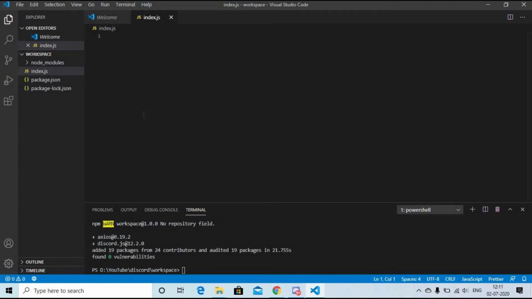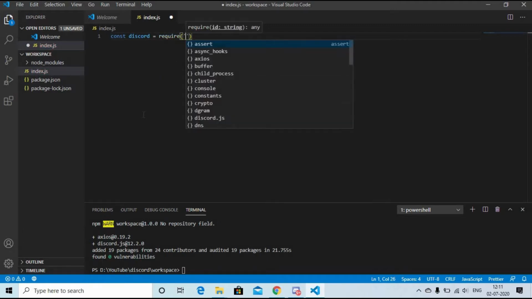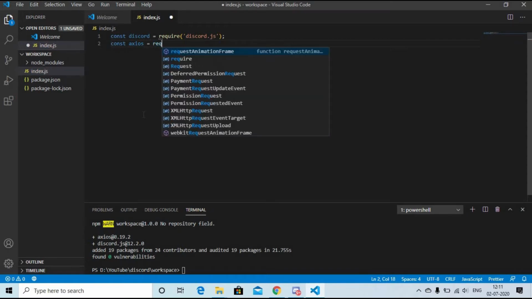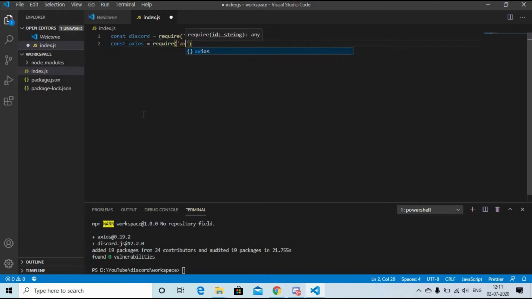Now we will get all those things from node modules. We'll get Discord first: const discord is equal to require, and here discord.js, and then we will get axios: const axios is equal to require axios.